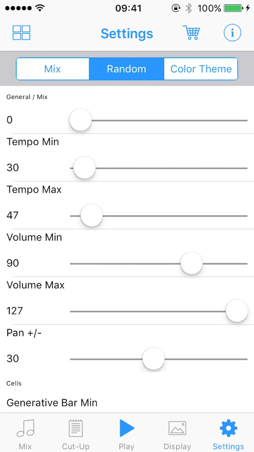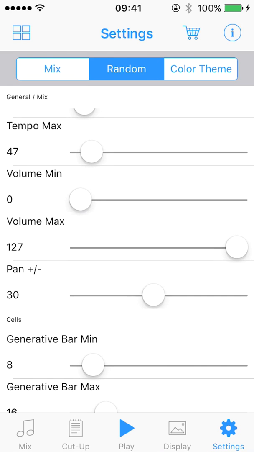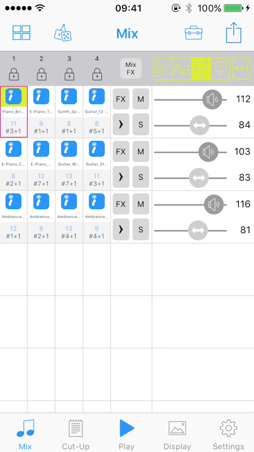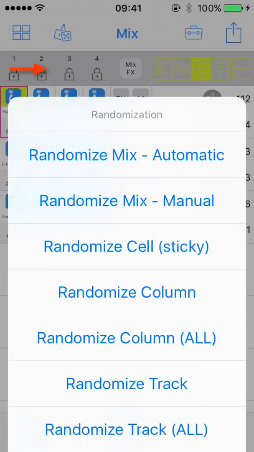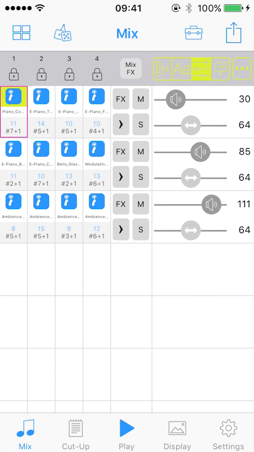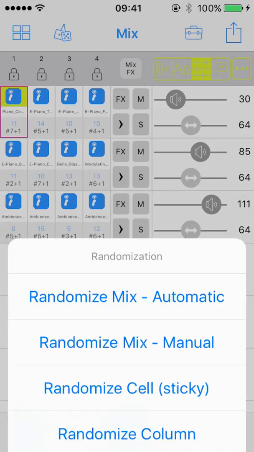The volume min and volume max are the track volumes. If we want a wide range of volumes, we'd set that to 0, so it's between 0 and 127. The pan setting is how much away from the center position it will generate a random value. If we set that to 0, it means they would all be center value. So if we now randomize this mix, we should see that all the pan settings are at 64 and the volumes vary.